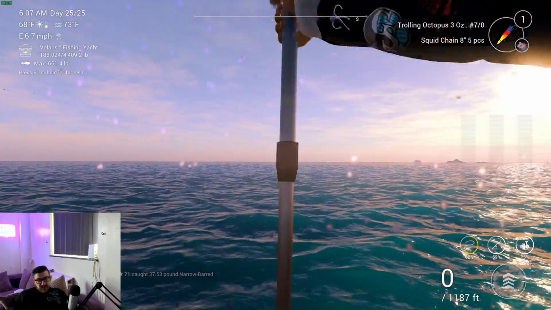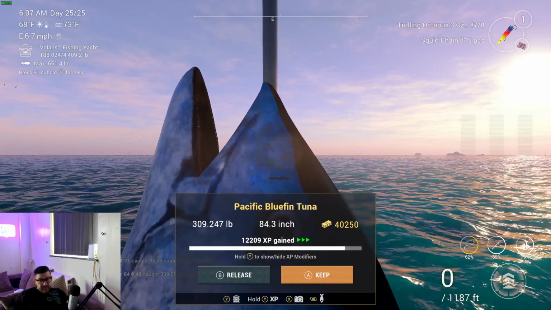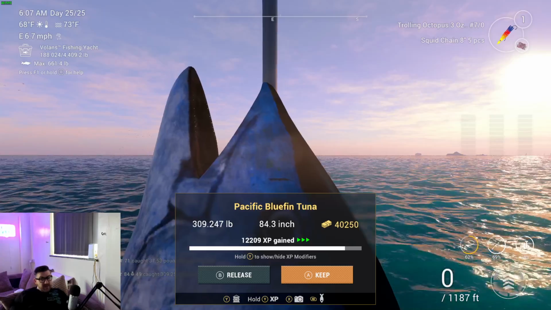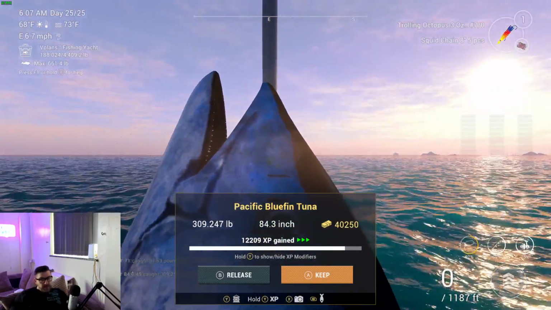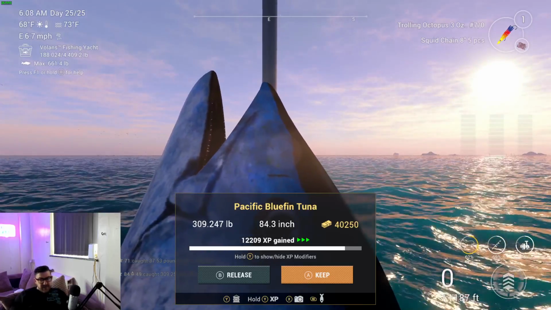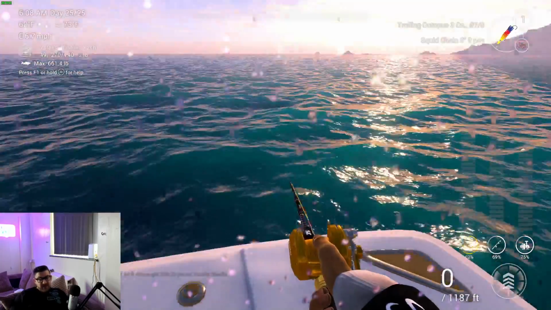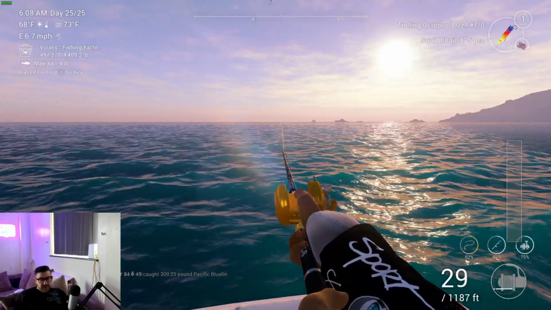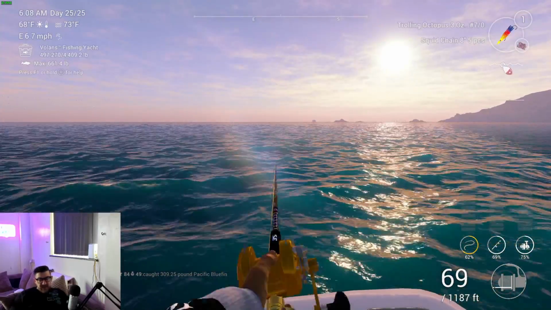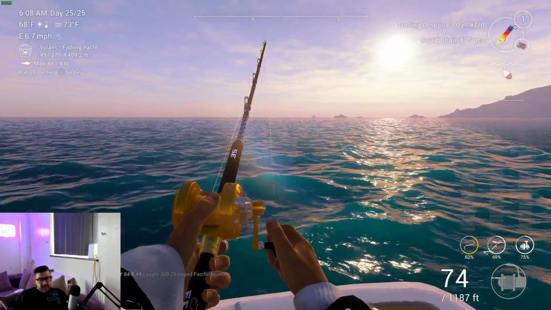Okay, let's see. It is a Pacific tuna. Now that put up a really good fight, 309 pounds. We're not even close to 500, we're 200 odd away. Look at that, 12,209 XP. Pacific bluefin tuna. I'm not going to bother to set a marker for these because I've already got markers all over the place. I'm running the same line over and over again to keep catching these fish.